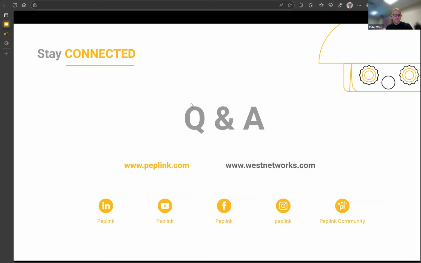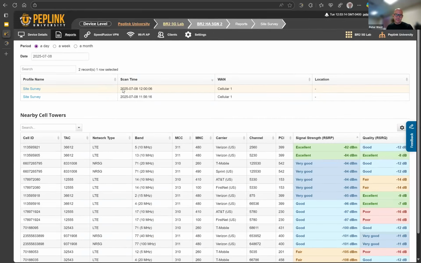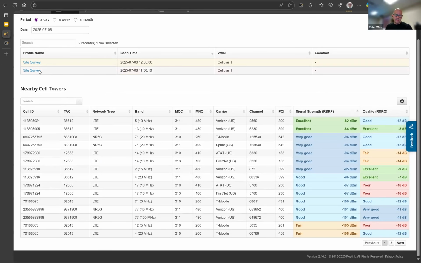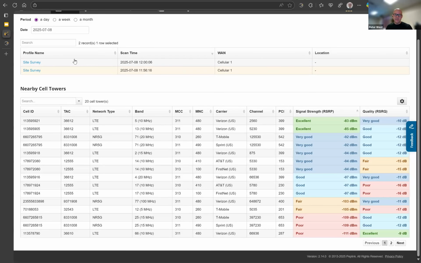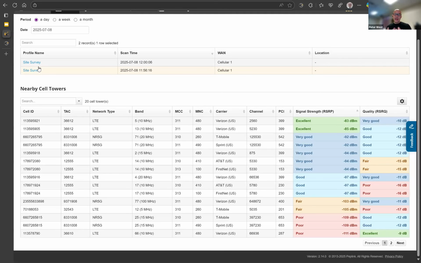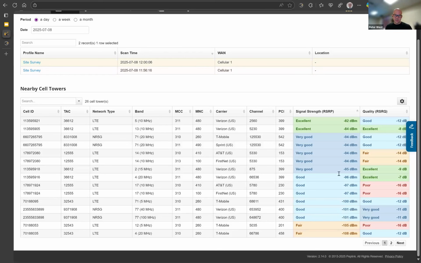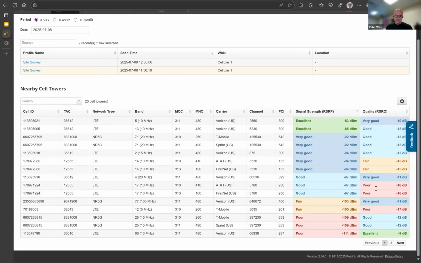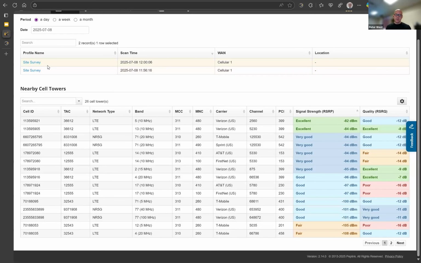Give me 1 second. So if I go into my Peplink University, so this is actually my site survey. And so you can see I've got my 2 site surveys that ran. And this is, by the way, sitting at the exact same time, 4 minutes apart. And you can see it changes. That little tiny bit demonstrates how variable cellular is. I went from having just 3 little pores to having 6 pores in a matter of 4 minutes. And so the cellular site survey demonstrates the variability of cellular access over time.